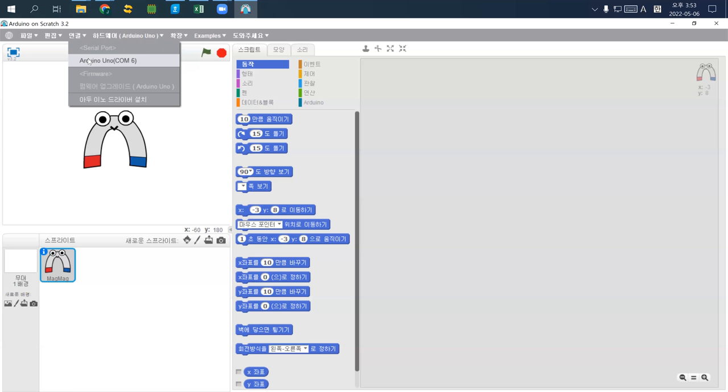Then you probably need to see this green light. This green light simply means that electricity is coming, meaning that your Arduino is half healthy. The other half, I'll show you how to check a little bit after this.